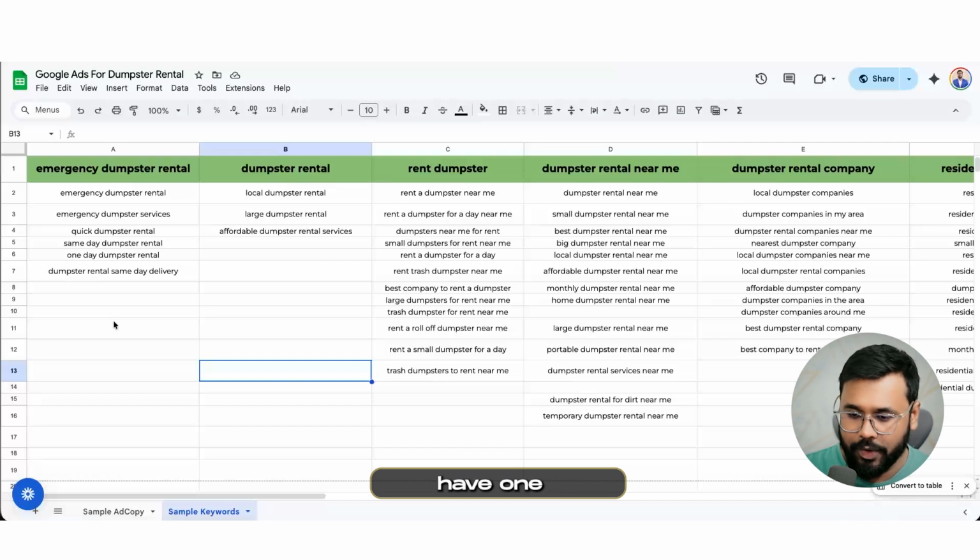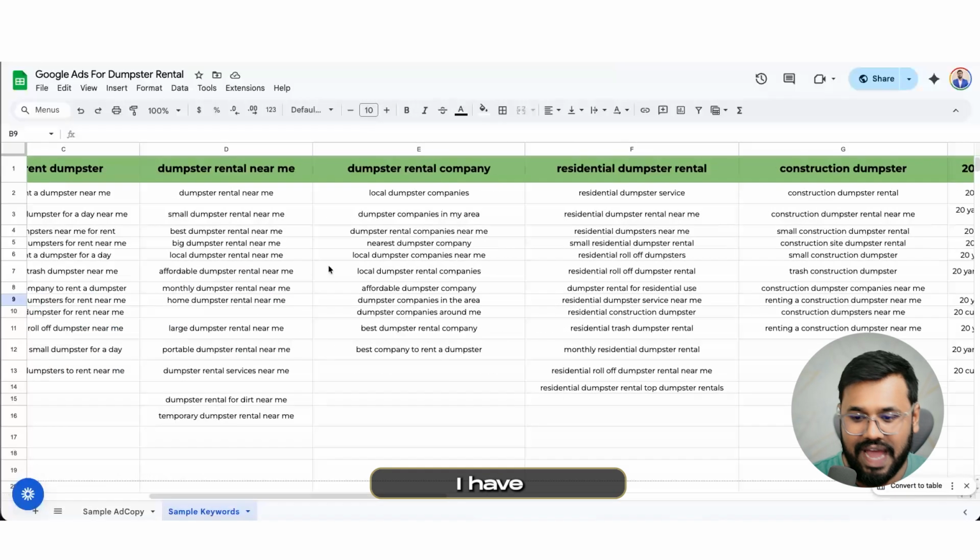Once you have one landing page, you have to duplicate it at the ad group level. Let's say you have a dedicated ad group for rent a dumpster, right? And you have to clone a landing page for 20-yard dumpster rentals so that there is a clear message match on the landing pages when someone lands from your Google ad campaign. I will show you each and everything in this video.